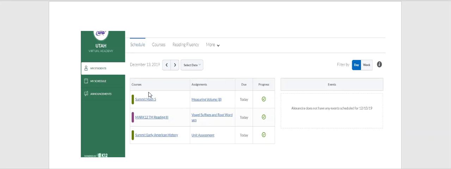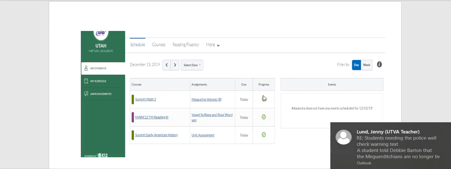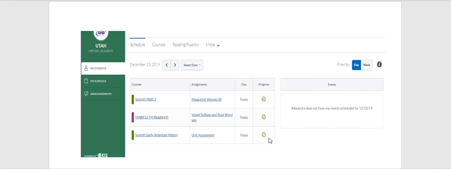So you'll see any classes that they have up at the top, and then you'll see any assignments that they have down below. So all we can see right here is the assignments. It looks like there weren't any classes for this student this day. You can also see the progress your student made over in this progress. So that's a good thing that you can be checking every day.